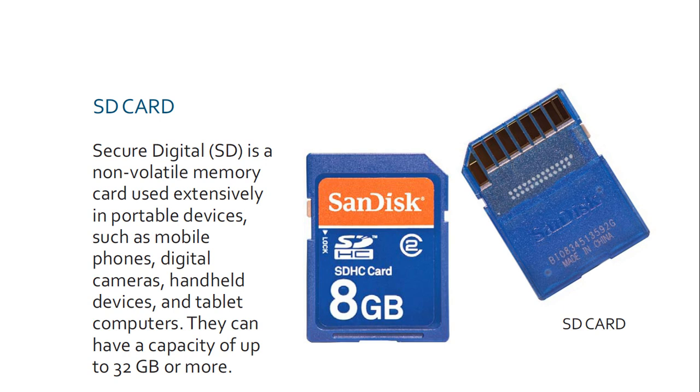It is an SD card. Normally we can use it in mobile phones, cameras, and also some video recording devices. SD means secure digital. Secure digital is the short form of SD. An SD is a non-volatile memory. Students, you can understand non-volatile means it is permanent memory.